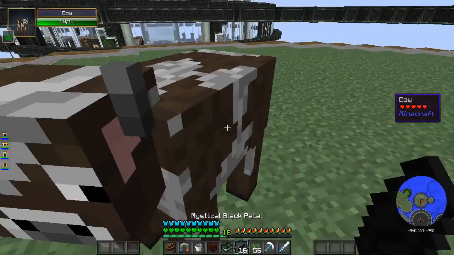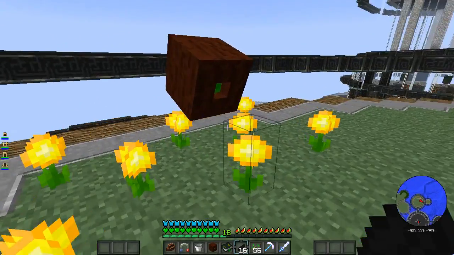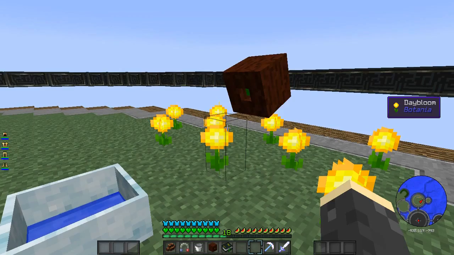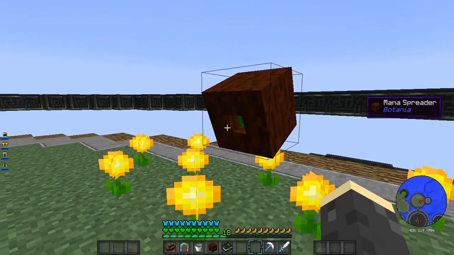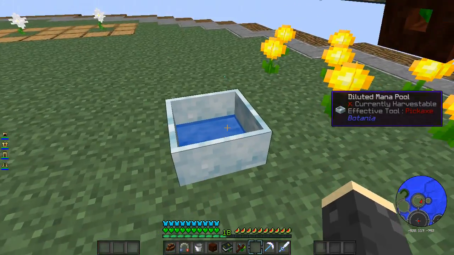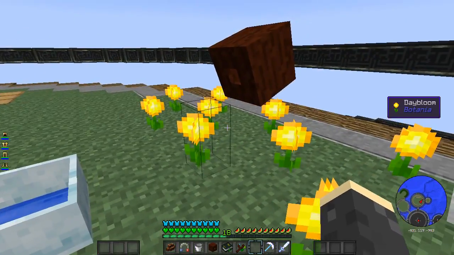What do you think, Cal? We got it all set up, man. It's working pretty good. So basically what's going on here, it took me a little while to figure out how to set this thing up because I did not remember that we actually had to shift right click on this thing with our wand of the forest and link it up to this. I thought it was just going to automatically spit it in here, but that's not the case.